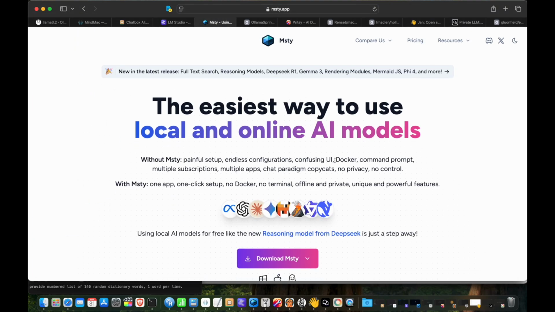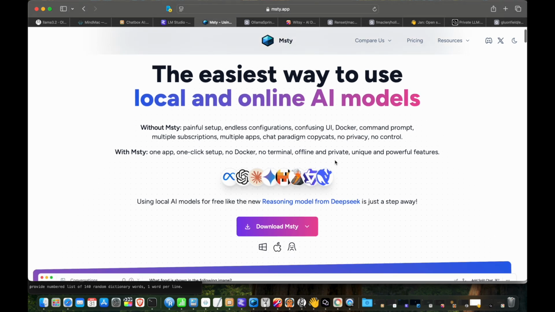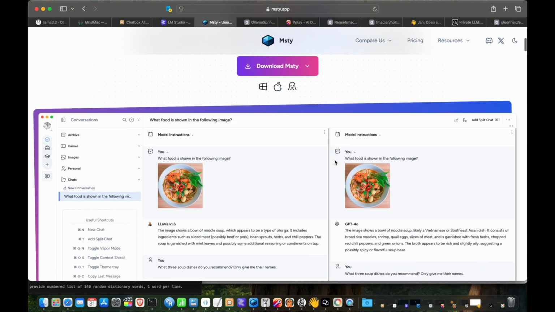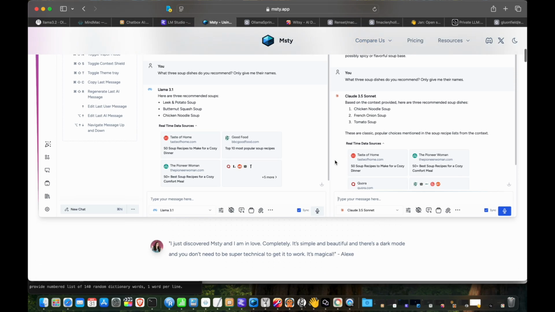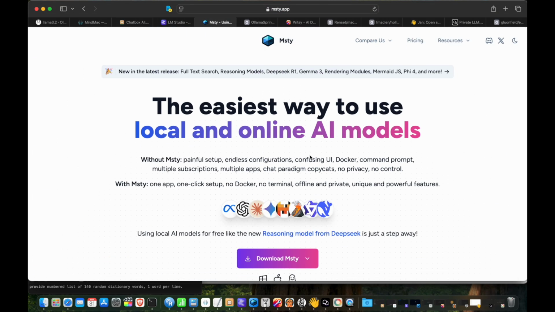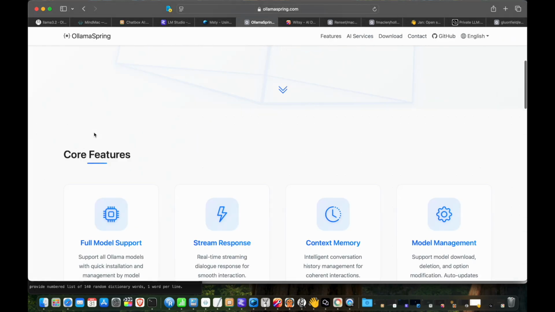It also supports default Ollama models, and it's supported and updated frequently. It comes with a free and paid version. As you can see, it compares models next to each other. Interesting choice.